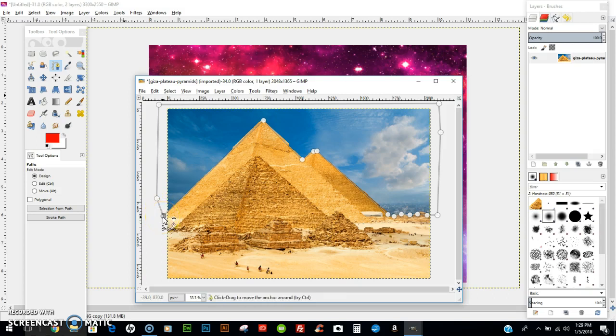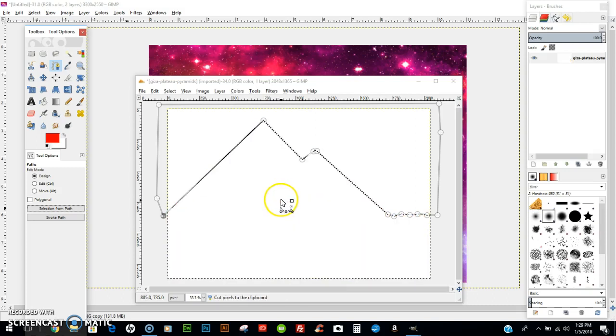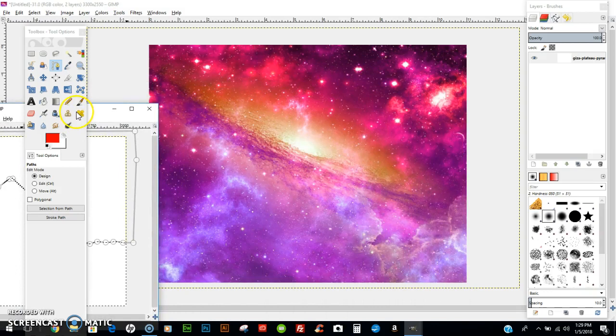and now it's connected. So what we want is to get rid of this blue background. Okay, so we simply go to select path, you can press delete, and now that background is gone. Now we want to get the actual pyramid out, so we'll press Control I. Pressing Control I is going to invert it. Now you have the image.